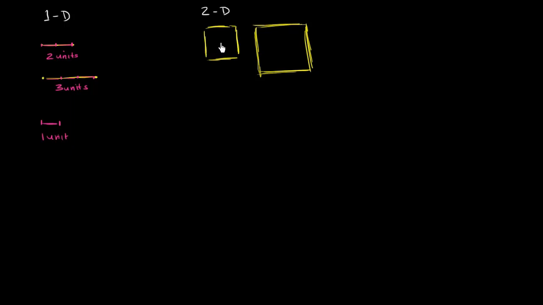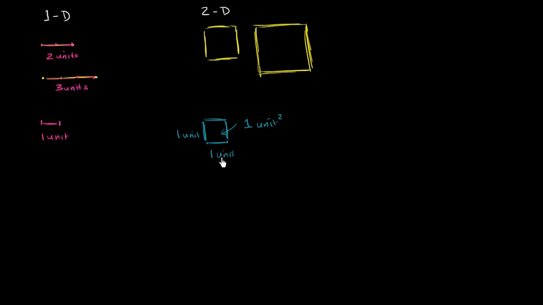Well, once again, we would define a unit square. Instead of just a unit length, we now have 2 dimensions. We have to define a unit square. And the unit square we will define as being a square where its width and its height are both equal to the unit length. So its width is 1 unit and its height is 1 unit. And so we will often call this 1 square unit. Oftentimes you'll say this is 1 unit, and you put this 2 up here. This literally means 1 unit squared.